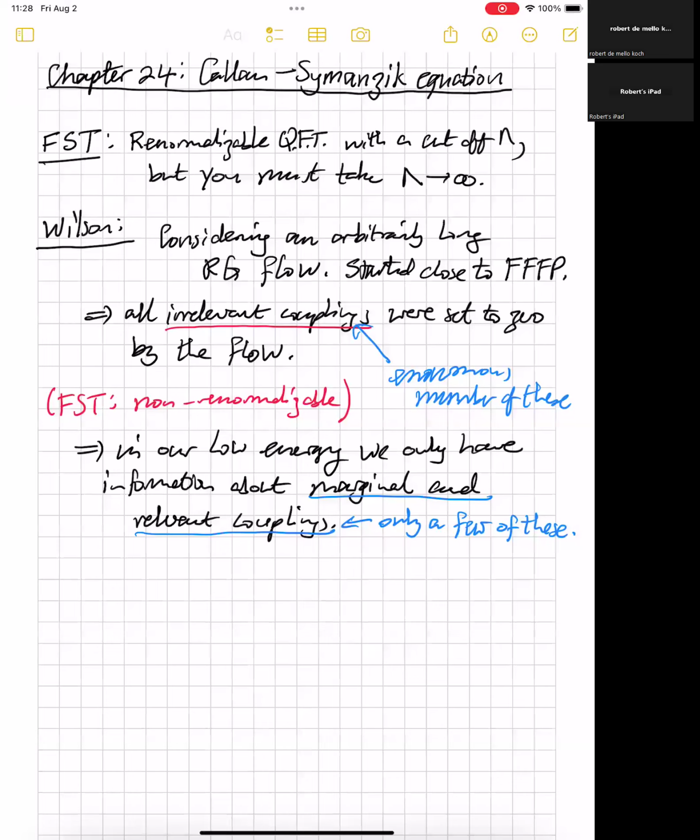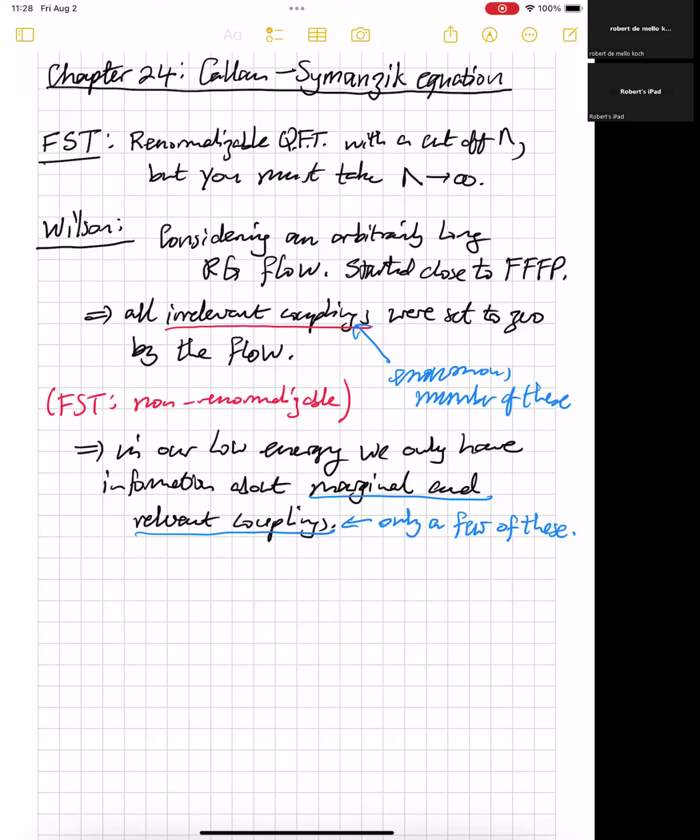Okay, so one of the things that Wilson would be able to tell you is how physics changes as you change the scale. Basically, every time you integrate out a new shell of high momentum modes, you see how the couplings and masses change. So that's something interesting that we would like to learn about. But in our description, it's not very easy to do that.